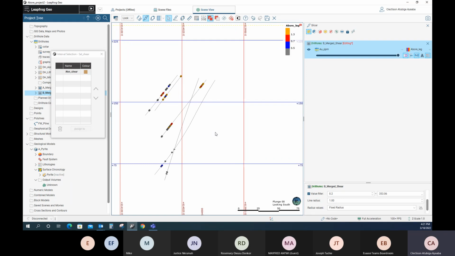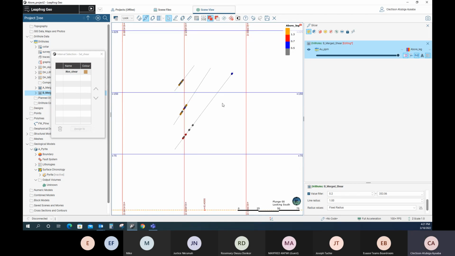Wherever you stand, whichever you want to do, you can always go back and forth. So with this, I just have to click on this, select this. This is the selection with thickness.